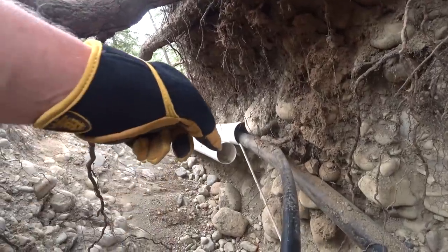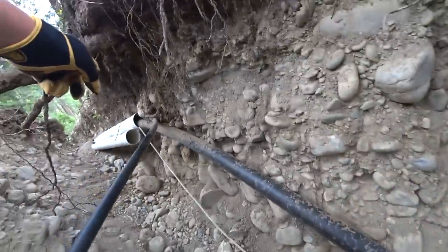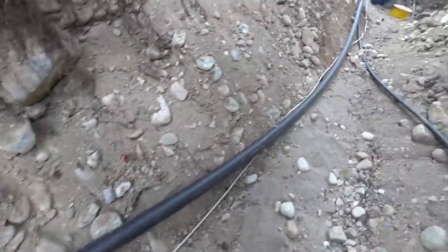This is improvisation. So right now this is more of a test to see how hard it is to get the 2-inch through the encasement overall. We came to the conclusion that trying to thread both the 2-inch and the 3/4 at the same time is very difficult, or it was the day we tried it. We've had a little bit of rest and it's much cooler today, so that's why we felt like we'd try it today. Got a bit of undoing that I need to do here. I've got to get this 2-inch removed, and we've got some rope that I need to move around.